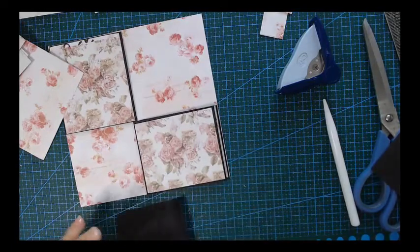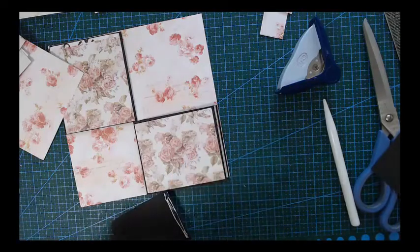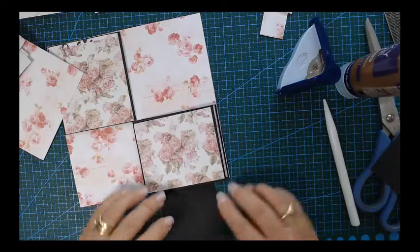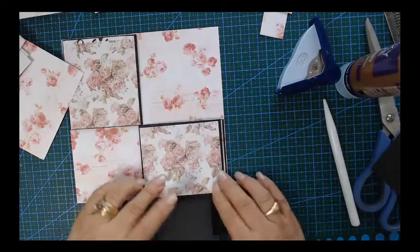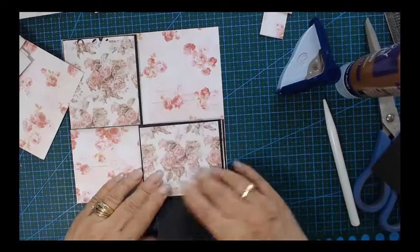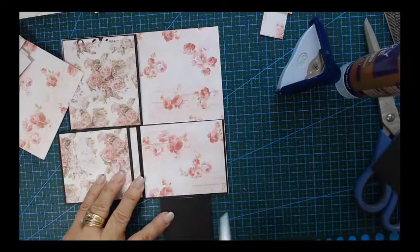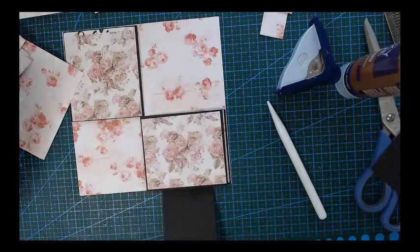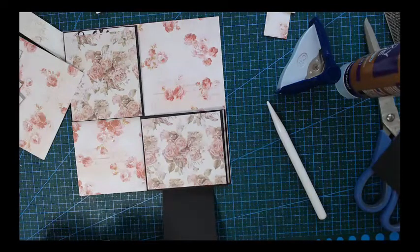I'm going to put glue, and I think my bottle of glue is finished. And we're just going to do that in the middle, well, the best as you can in the middle. Let me see, a little bit towards the side. That's sort of in the middle. Yes, it is. Okay, and where are my small magnets? They're small, but they're really strong. That's it.